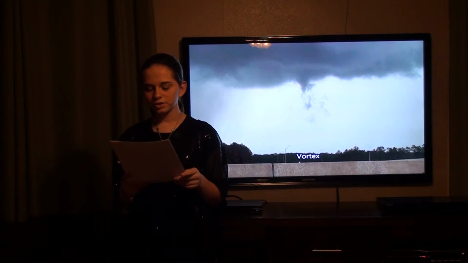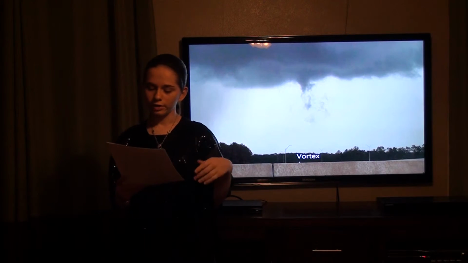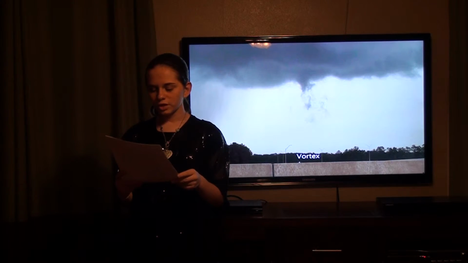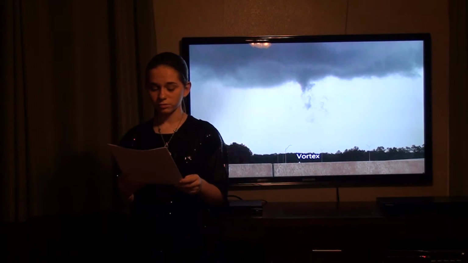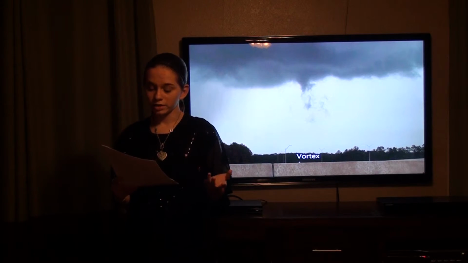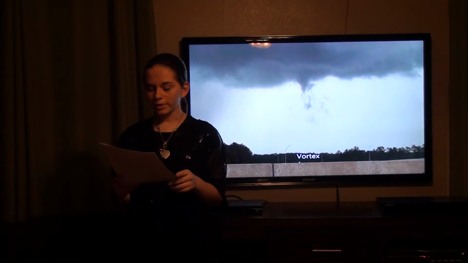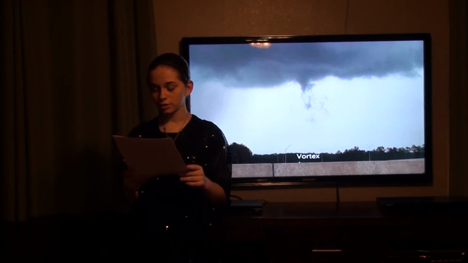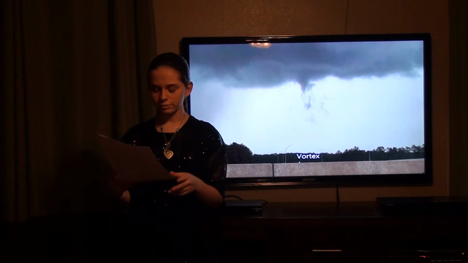Multiple tornadoes produced by the same storm cell are called, well, the tornado family. Tornadoes can be made from a large-scale storm system. If there is no break in the storm, it is considered a tornado outbreak. A period of several successive days with tornado outbreaks is called an extended tornado outbreak.